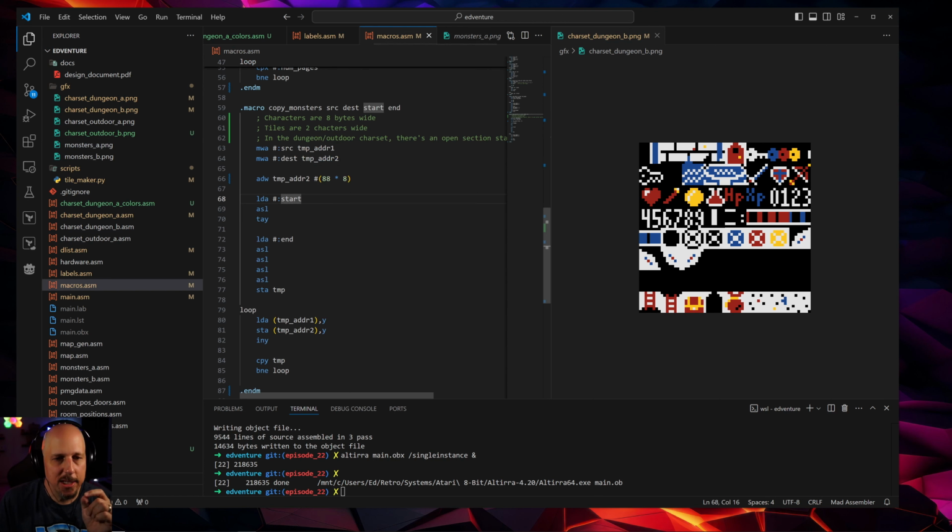Now, there's an issue with that, and that is we need to multiply by 16 in order to have this work. Well, the problem with that is 16 times 16 is 256. It's one more than what a register will hold. The idea is it goes from 0 to 255. Well, if you try to set it to 256, that's going to be 0, and it's going to wrap around, and we do not want that.